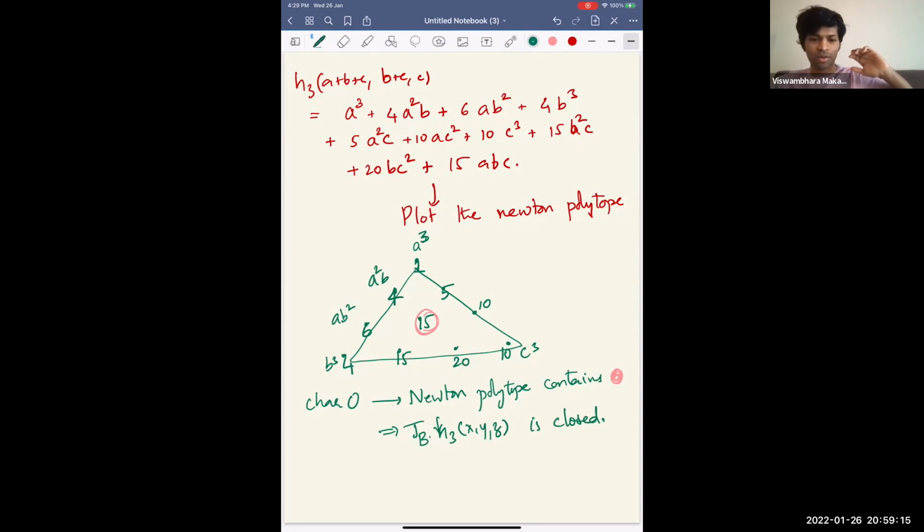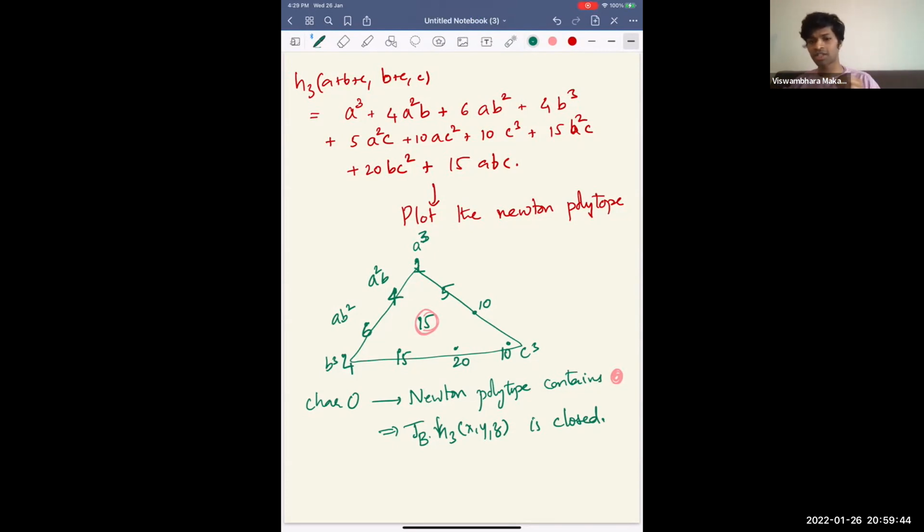So you might be thinking, what is it about this center that I'm really looking at? So these exponent vectors, this looks like 3, 0, 0, 0, 3, 0, 0, 0, 3, and 2, 1, 0, and 1, 2, 0, and stuff like this. You should think of all of these modulo the line spanned by 1, 1, 1. Okay, so that's why it's a truly two-dimensional picture, even though there's 3 coordinates floating around. And if you look modulo this, then when I draw this two-dimensional picture, that center point will become the origin.